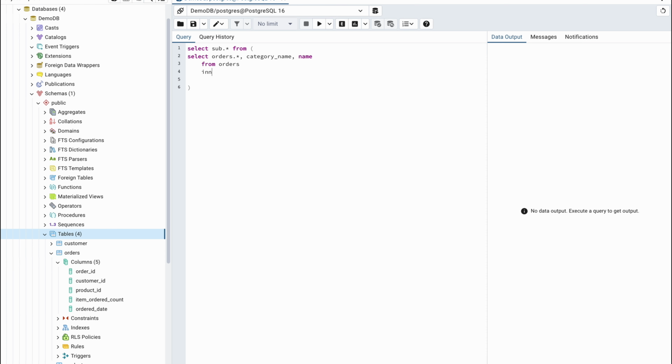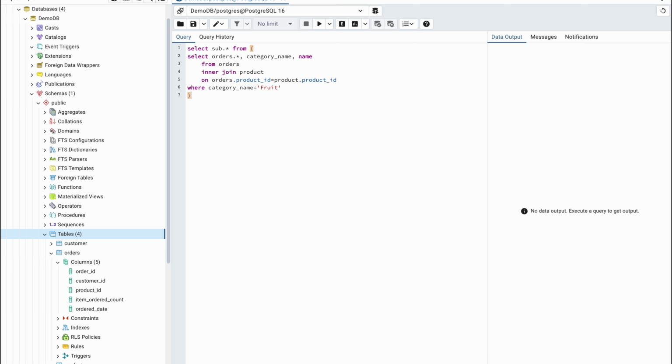Then we want to have an inner join on this with the product table, and the expression will be on orders.product_id equals to product.product_id. And we want to filter this subquery using a WHERE statement, where cat, the category_name, equals to fruit.